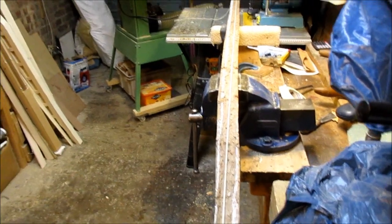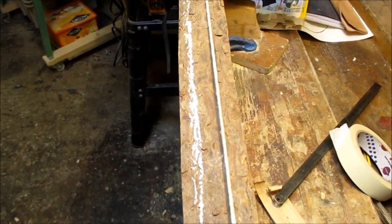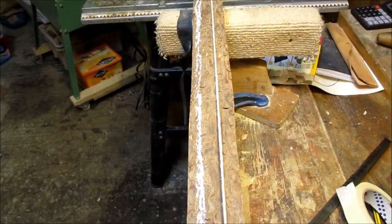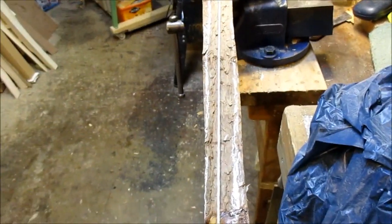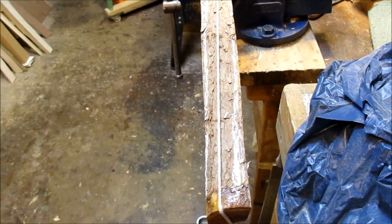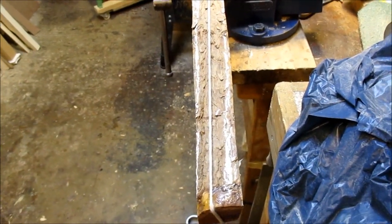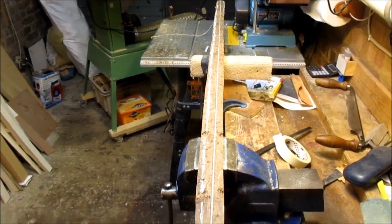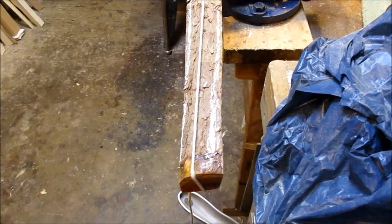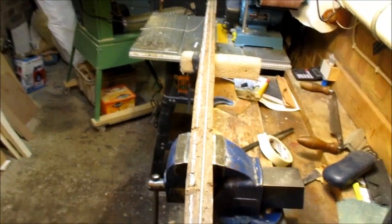That's marked out for the second rough-out. Of course some of you may say, oh but I haven't got a bandsaw. Well that doesn't matter, you can do it all with an axe, a draw knife, whatever, and yew works quite easily. The main advantage to the bandsaw is it's a bit quicker, but also it doesn't jar my elbows anymore. My elbows are rather tender due to playing badminton and golf, so I do appreciate the energy-saving aspects of the bandsaw, but there's nowt that can't be done without hand tools.